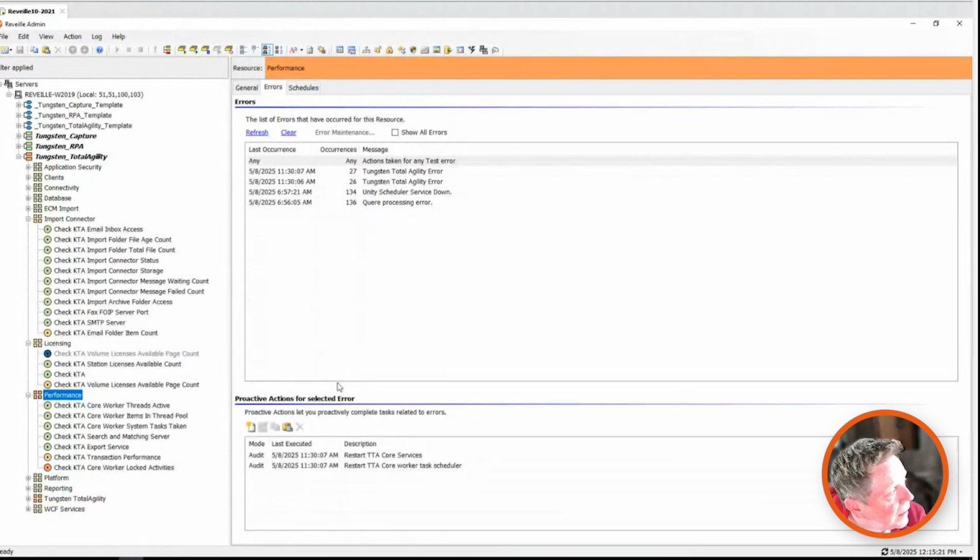So not only have I been notified that there's a performance issue, a report's come to me and shown me that performance issue via email. The system has automatically restarted those core services to ensure that the performance issue is addressed. That workaround is deployed, and it provides a resolution to that particular use case.